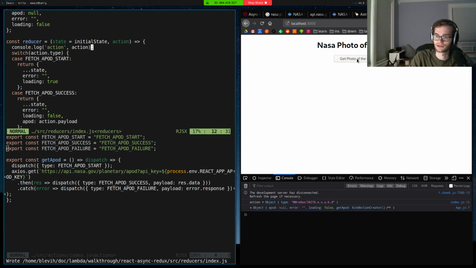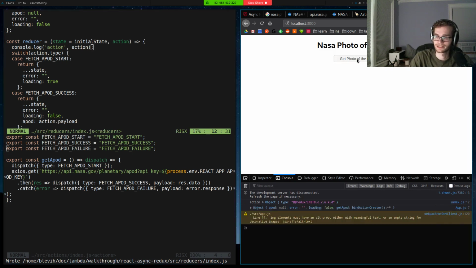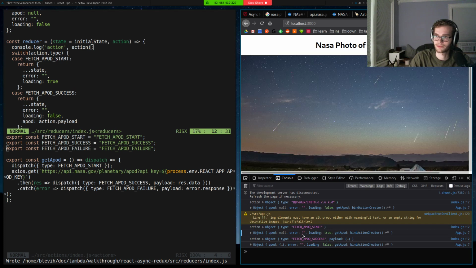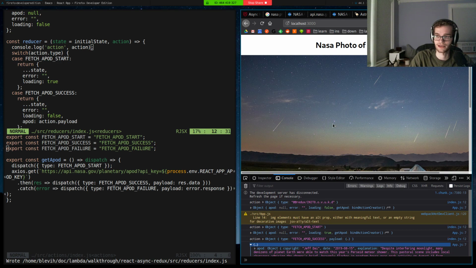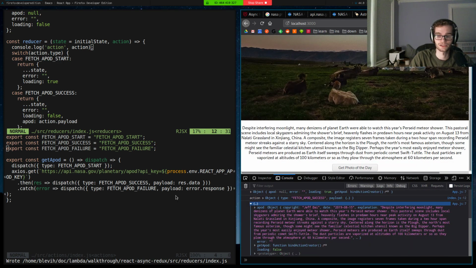And so when I click get photo of the day, I dispatch this action. We see that we are doing the start action, and then the new props that come into my app is going to be loading's true, apod is still null, the error is cleared out, and then on success, we're going to see that loading is false, our apod is now the object full of the data that we see on our screen, and we're good to go.